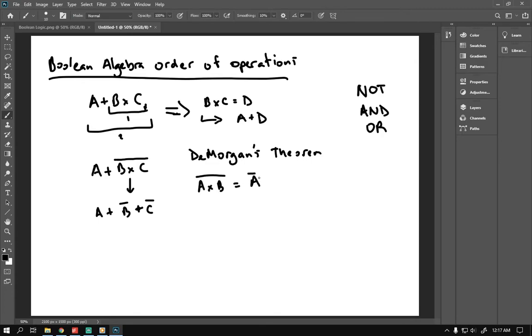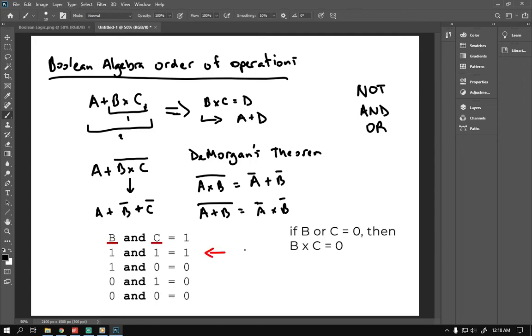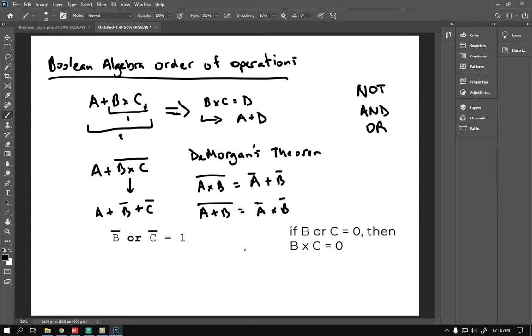And De Morgan's theorem actually works both ways. Similarly, if you have the inversion of both items ORed, then that's the same thing as finding the AND of both items inverted individually. Now, why does this work? Let's take a look at our example of B and C again. We know that when we AND two items together, both items have to be true in order for the result to be true. But when we invert the whole expression, it changes the behavior. Now, if both values are true, then we get an outcome of false. Whereas if either one of the elements is false, then we get an outcome of true. And so, you can simplify this down to just inverting each element individually and then finding the OR of that.